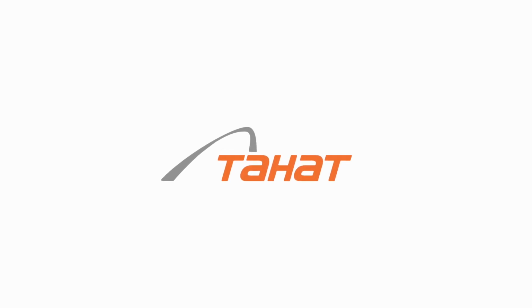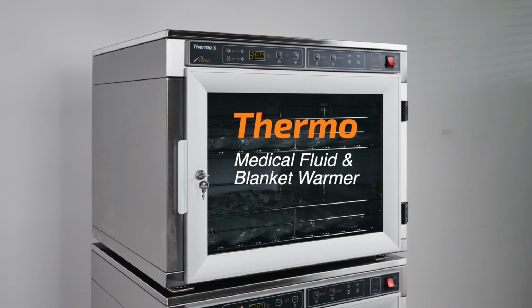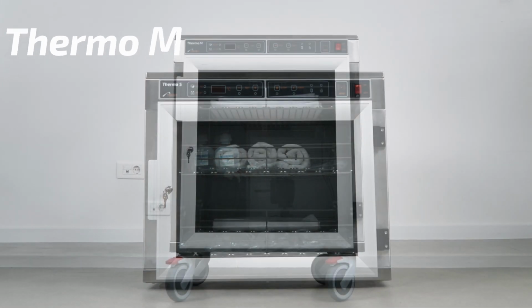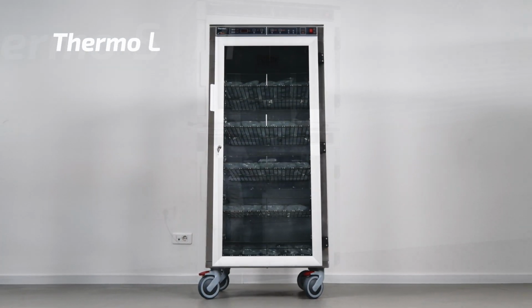This video is not a user manual. Please read the user manual before using the device. Thermo. Medical warming cabinet. Designed for warming and storage of fluids and infusion solutions, blankets and linen.